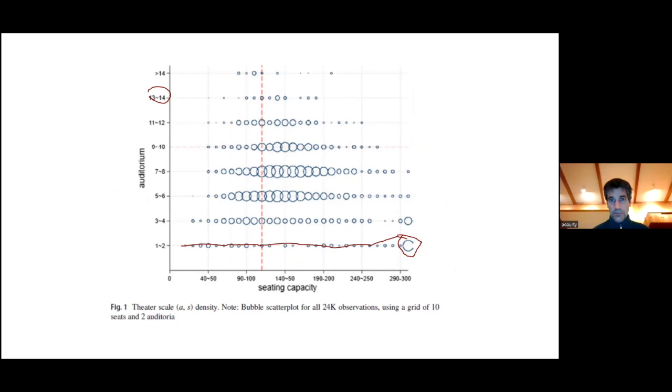What I'm trying to motivate here is that there are many different types of theaters. You have some palaces, you have some megaplexes. Here, we're going to call these the quadruplex, even though most of the mass is around here. Most of the mass has around 7 or 8 screens of about 140 seats each. There is a lot of variability around that. And the issue you might want to ask yourself is, does it make a difference? That's the question we're going to ask here.